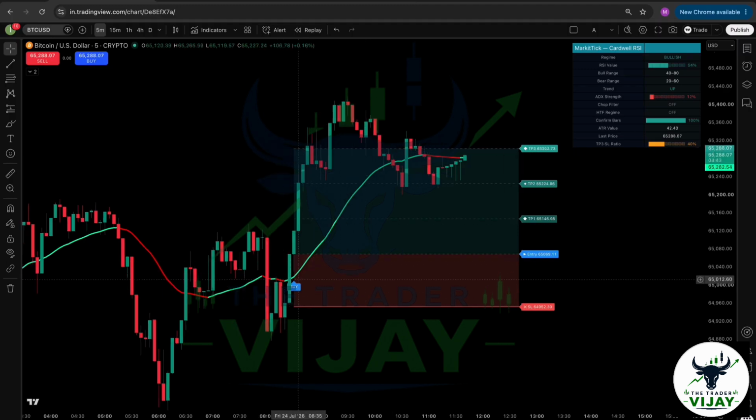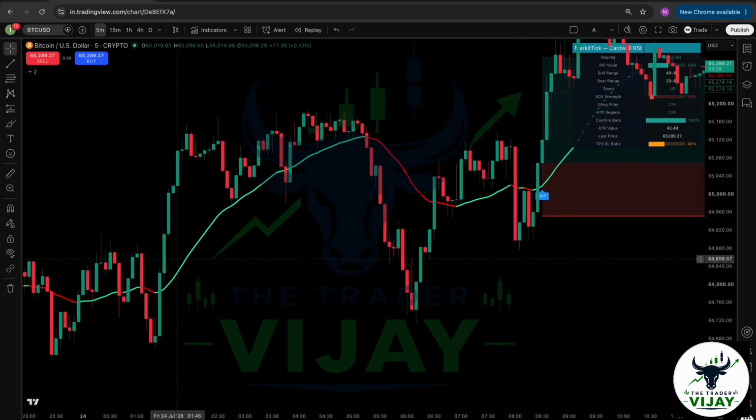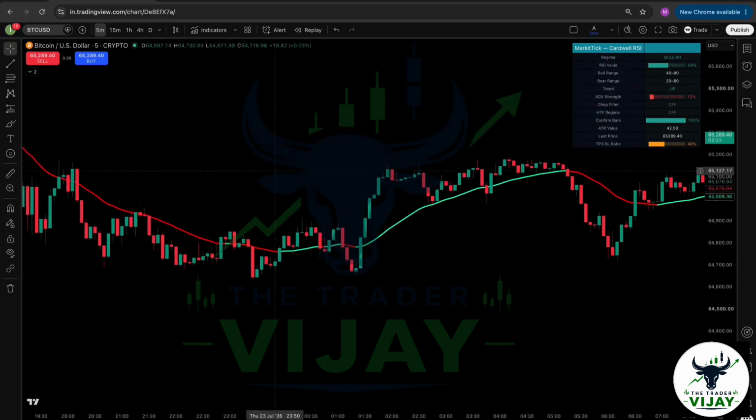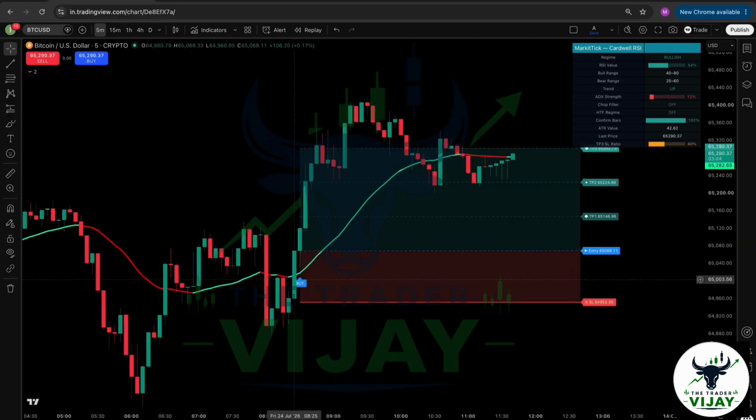This is a very important line because as soon as the market goes above it, the momentum of the market becomes quite strong. As you can see here, just like you can see here and here as well, the market really picks up momentum after it goes above this line, but it's not like you should just buy as soon as it goes above and you'll get momentum in your trade. That's not how it works. Here, you also need to use this second indicator, and there are some rules you have to follow as well. Only if you follow those rules will you be able to use these indicators to help your trading.